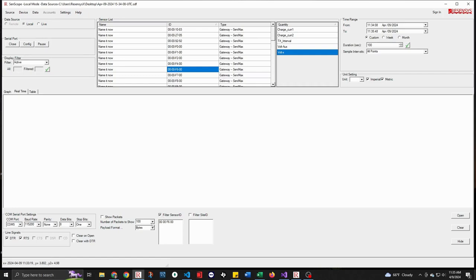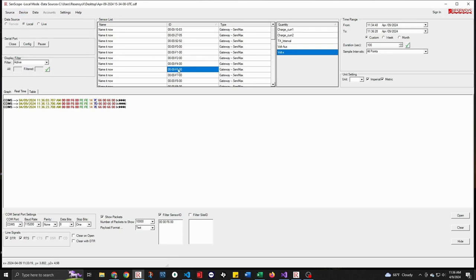Then check the box, set the number of packets to show to 10,000, payload to text, and then click show packets. So if the device is powered on, which we already confirmed, we should now only see raw packets coming from this device alone. But before we check the connection sequence and to verify that it is connecting successfully, we need to make sure, if this is a cellular unit, that the APN, the access point name, has been properly set.